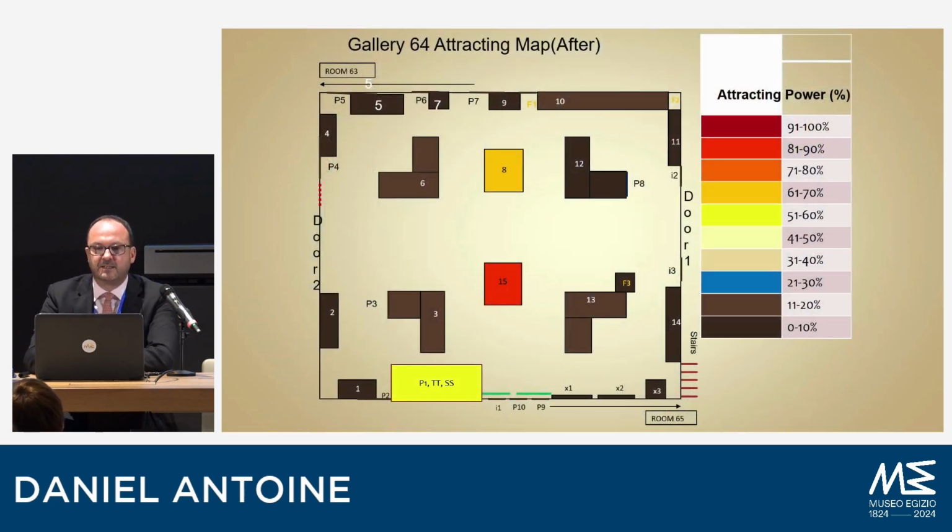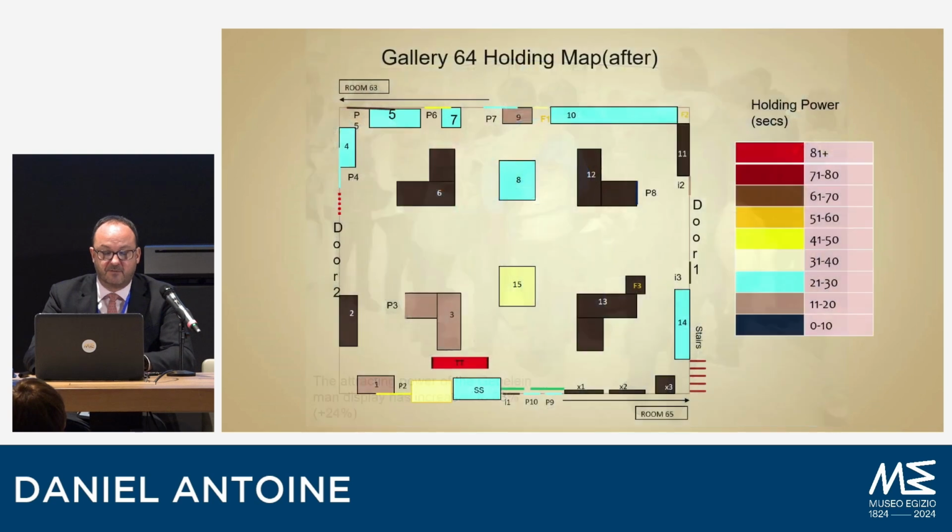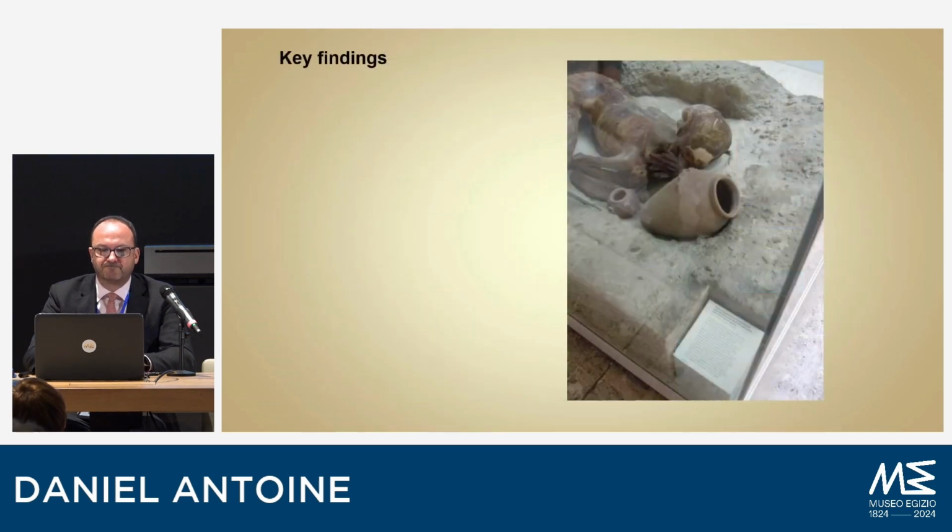You can see here in terms of the percentage of people stopping over, but also at the bottom left in yellow, the screen of the virtual autopsy table is also very attractive. And his attracting power after 5,500 years has gone up by 24%, which is, for us, a great result. And the holding power has gone up as well.